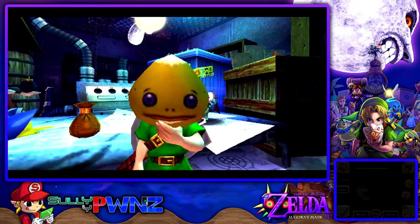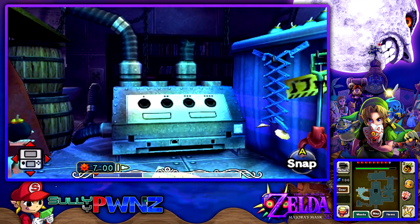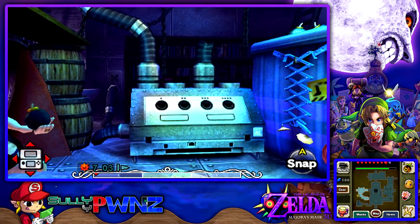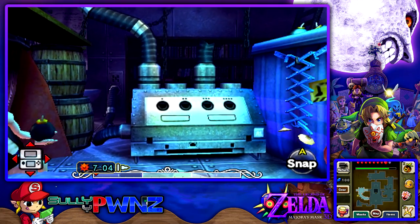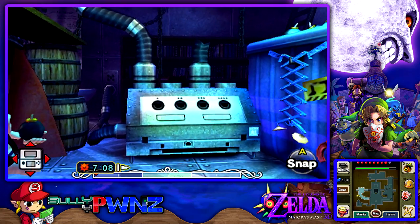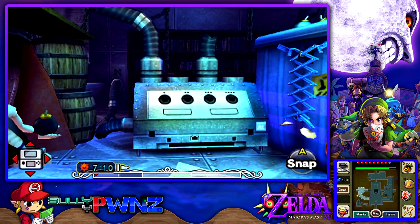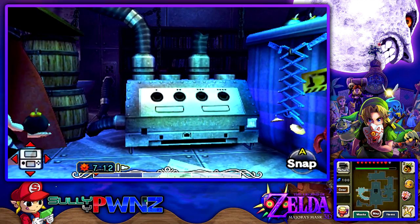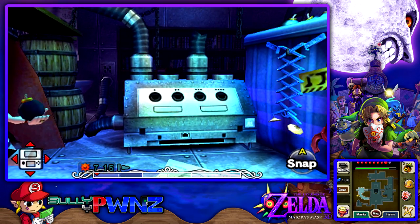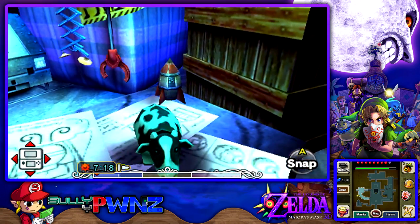One thing I forgot to show off while I was here last time was this really cool GameCube. I saw it but for some reason when I was recording I didn't say anything about it, and a lot of you guys pointed it out in the comments. As you can see there's a GameCube right there — I'm not really sure what it's used for, probably to create bombs or something. You can see the four controller slots, the two memory card slots, and a Game Boy Advance adapter at the bottom — pretty cool.